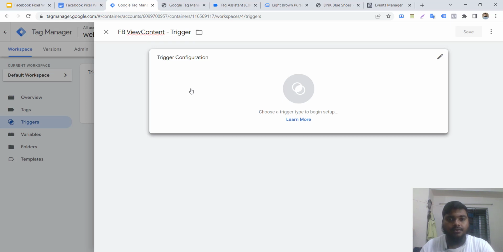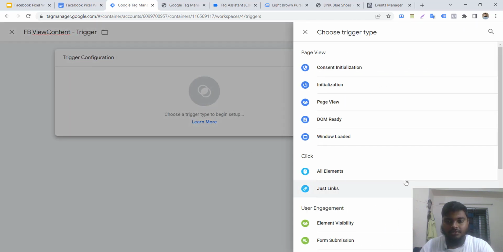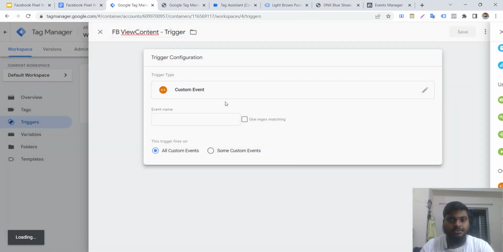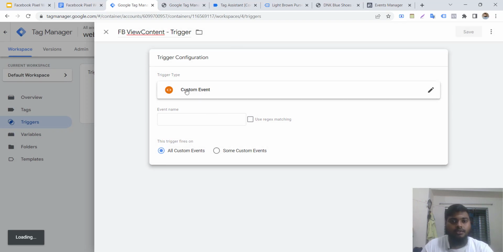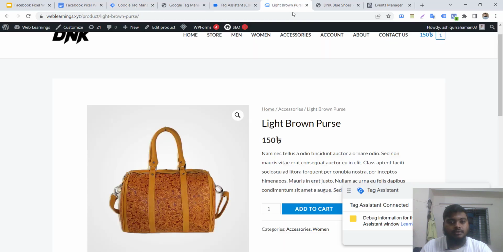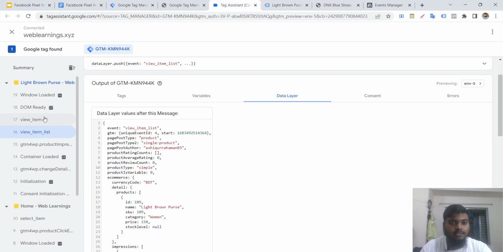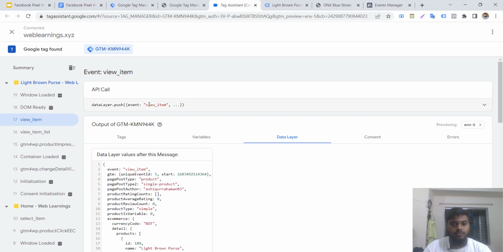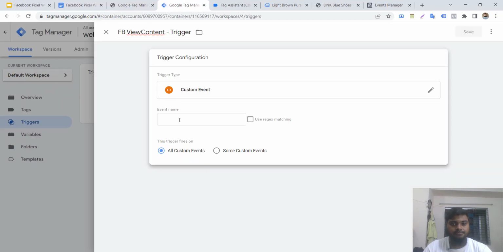Now let's click trigger configuration. For this, we have to click custom event. So when we click custom event, we will use data layer and its event. Whenever we visit a product page, it fires an event called view item. So this is the event name. We just have to copy it and paste it here.